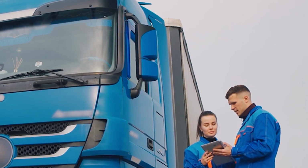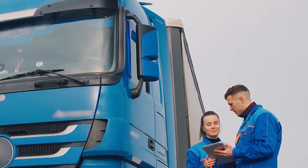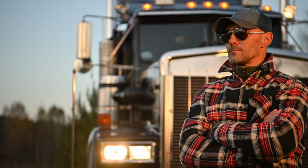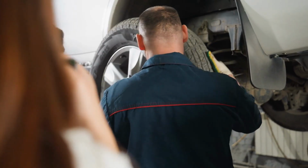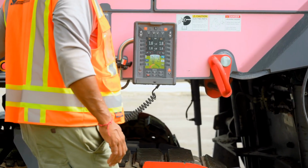Imagine getting a text when a truck's oil pressure drops during a long haul. You can reroute it to the nearest service center before the engine seizes. The right tools don't just diagnose problems, they prevent them. Up next, we'll cover how to train your team to use these systems effectively.